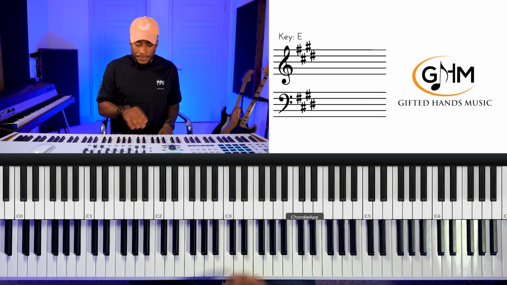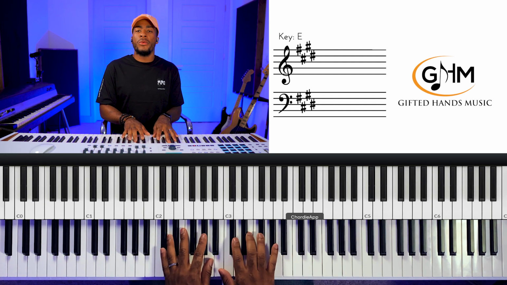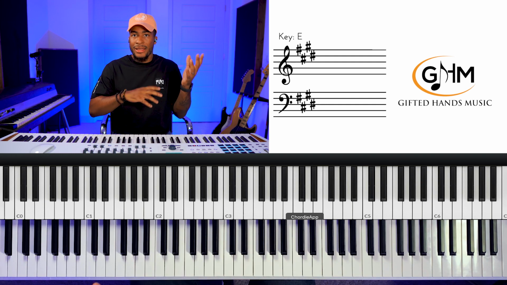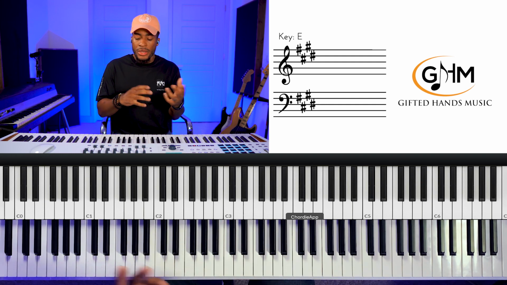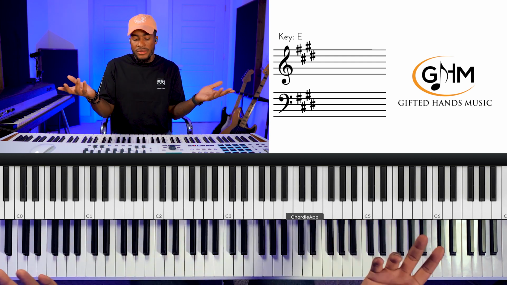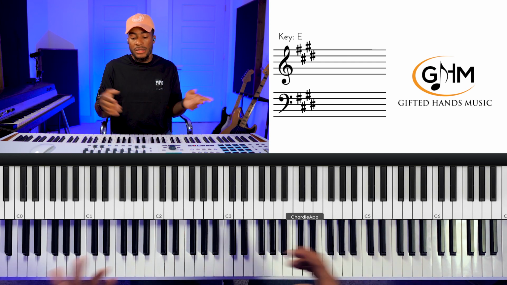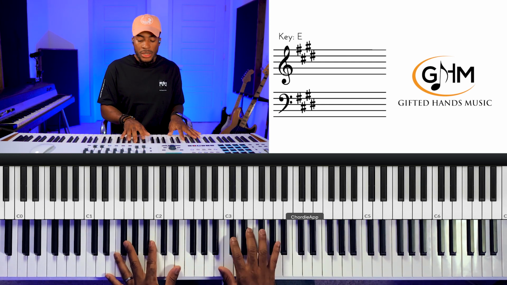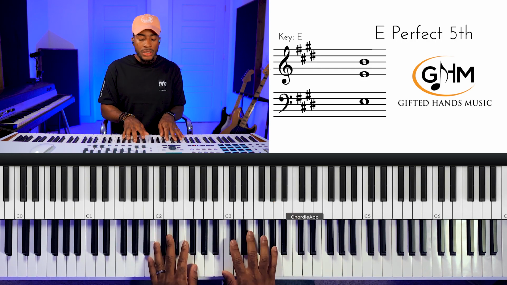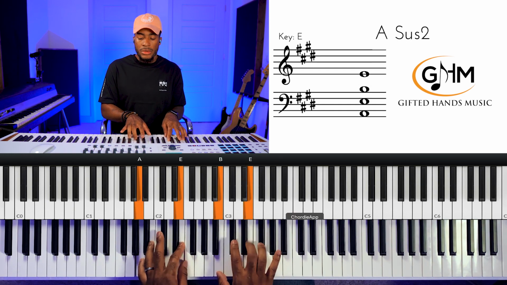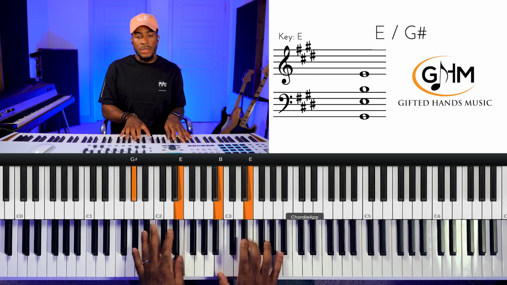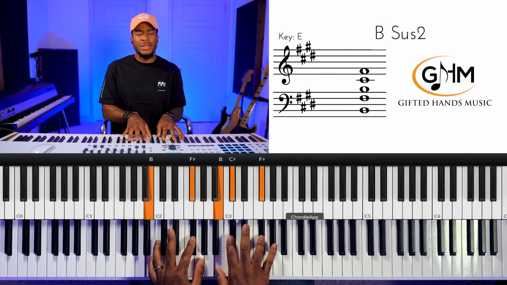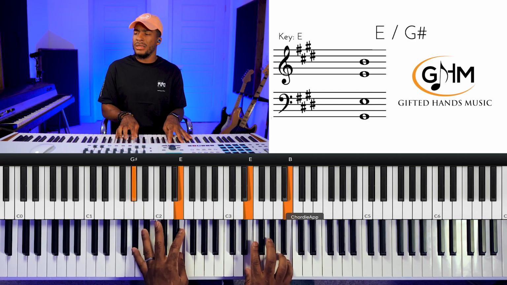All right, so one more thing I'll break down for this song. Another chromatic movement. It's not necessarily using inversions, but we'll give you some cool passing chords that you can apply to this song or other songs. All right. So in the chorus, once again, draw me nearer, nearer to the cross where thou wast died. Draw me near.